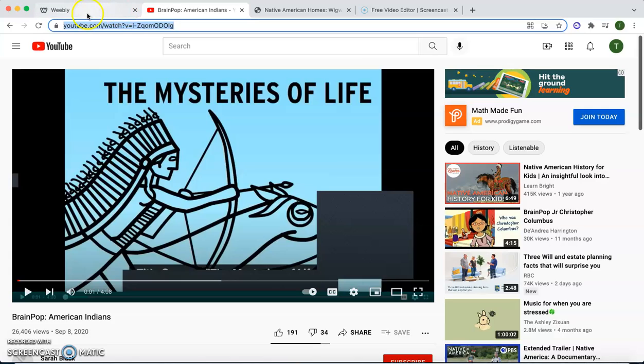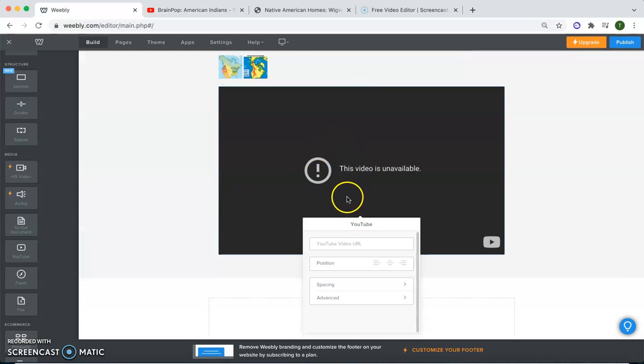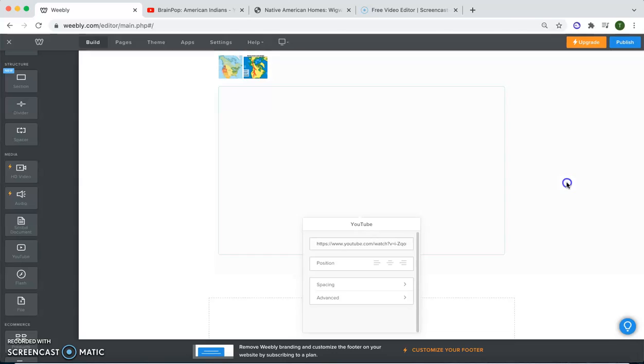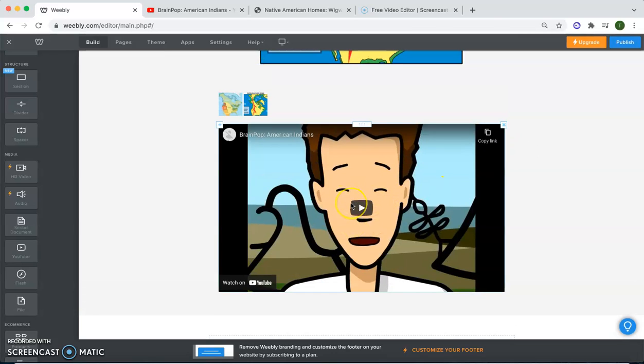So I'm going to copy that and click this YouTube button right there, and I'm going to paste the URL. I'm going to click away because it automatically saves, and it shows up right away. So that way students can just click it and be automatically directed to YouTube. This is just a really easy way to share videos.